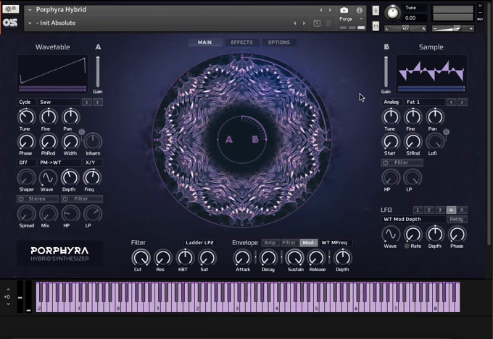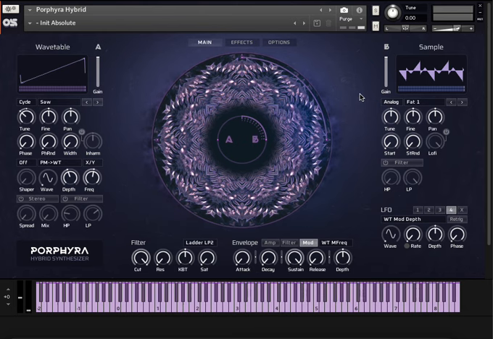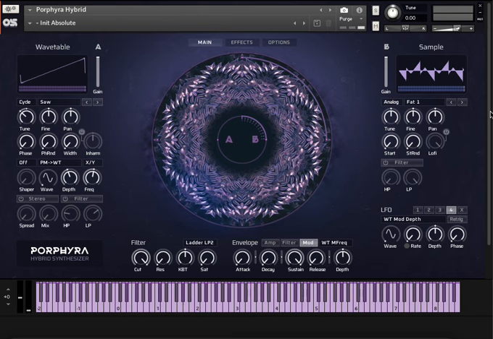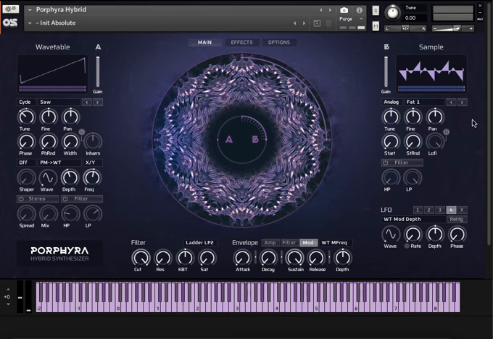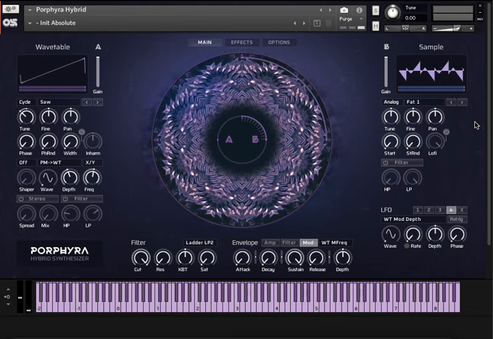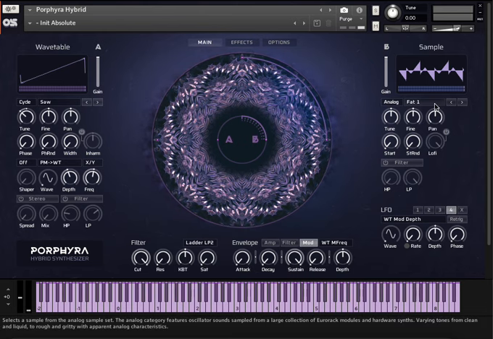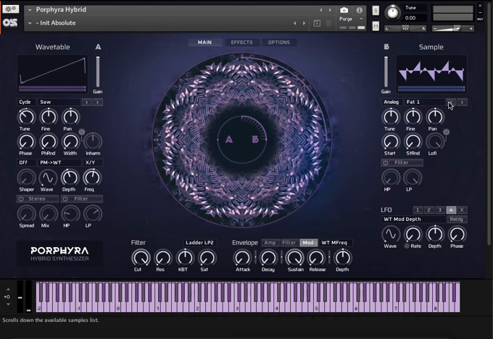They loop perfectly, and they are oscillators in the end. So even if they have movement, that movement eventually flows, and it's not something that evolves from point A to B and then reaches its conclusion and is not useful anymore if you sustain a key. That is my point. You can sustain anything here.